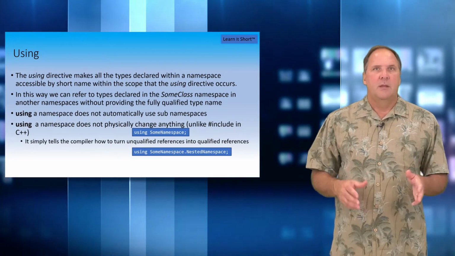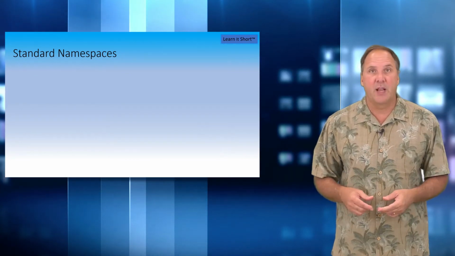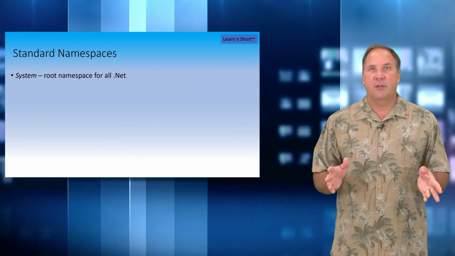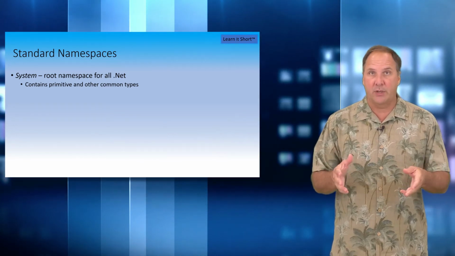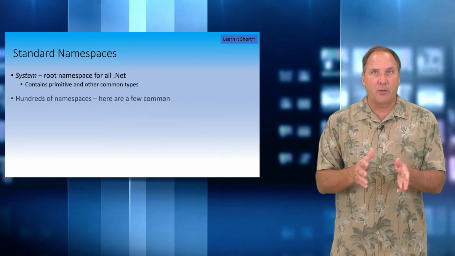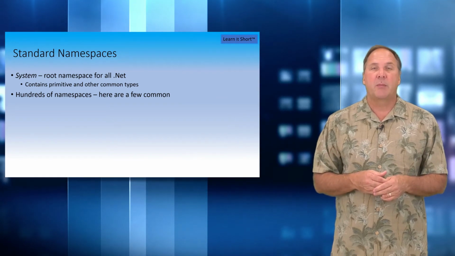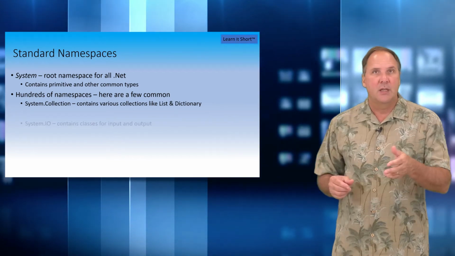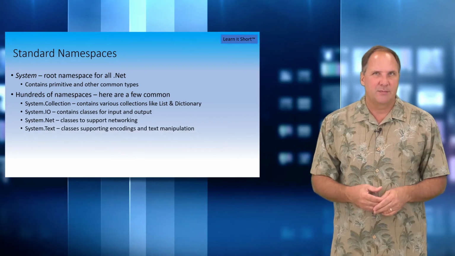The .NET library organizes classes into dozens, if not hundreds, of namespaces. The root namespace is System. It contains the definitions of our primitive types and the other most commonly used types like string and float, single, and so forth. Nested namespaces further divide the classes and organize the classes by purpose. Some of the most commonly used namespaces are System.Collections, System.Net, System.Text, and a whole bunch of others.